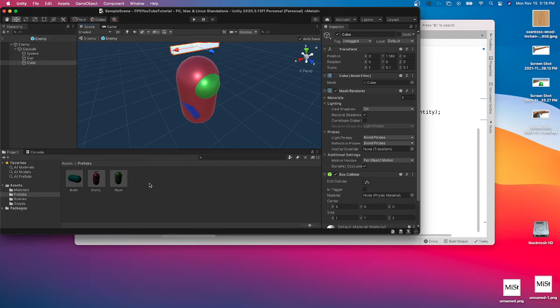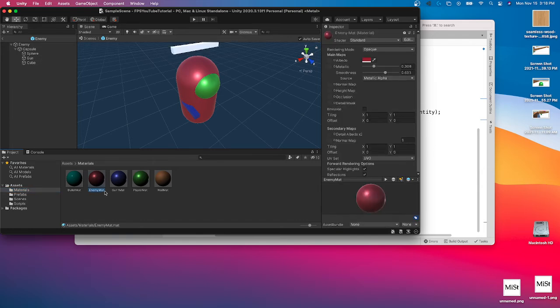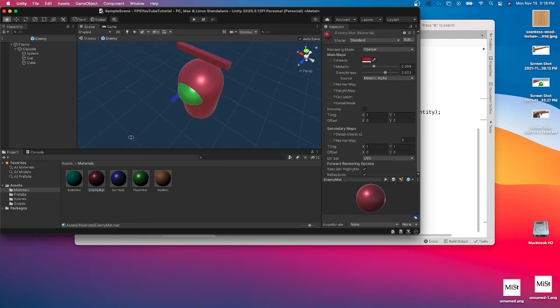So now we need to actually make the bar, and this is going to be the inside of my bar. We're going to pull a couple little tricks here. What I'm going to do next is go back to my materials, and I've got a red and I've got a green. I'm going to make the red be the take damage part, and that's going to represent the HP max bar slowly becoming more visible as the HP bar declines. So this is going to be my inside, and I'm going to color this one red because this is going to be the damage that he's showing. So this guy is going to be red. And so now I've got my HP bar.